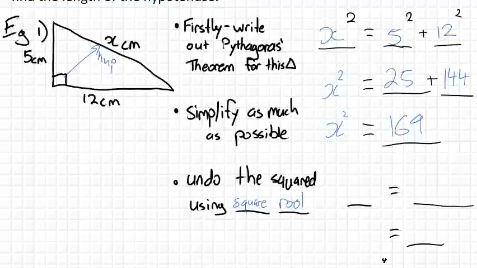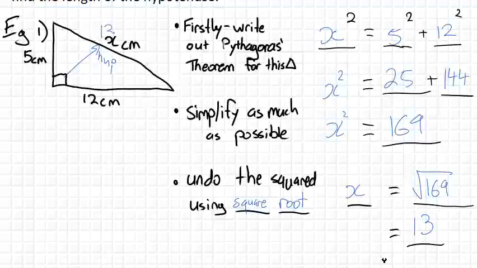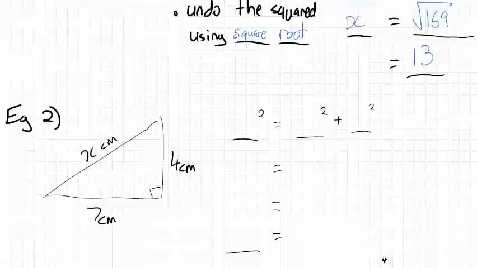I hope you are all calling out at your computer screens while we do that. So if we get rid of that squared, we can say that just normal x is the square root of 169. And amazingly for us, if we put that into a calculator, it is exactly the number 13. So x in this case, this length, happens to be 13 centimeters. Now, I guess the question should be, will it always come out to be a whole number? Because most of the time when we use a square root symbol, we end up with some ugly decimal. Well, yep, you're right. We're pretty much always going to end up with the ugly decimal.